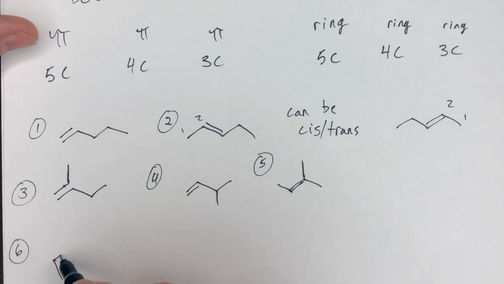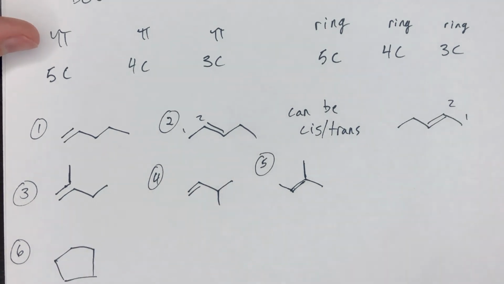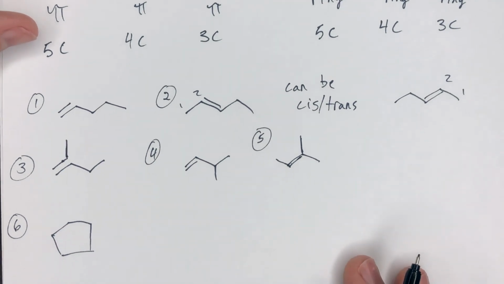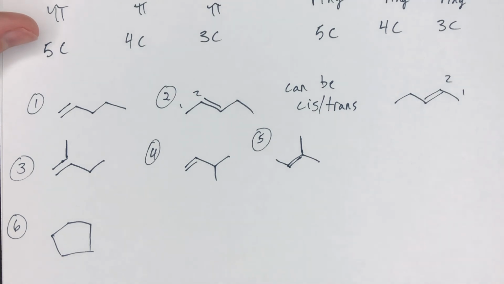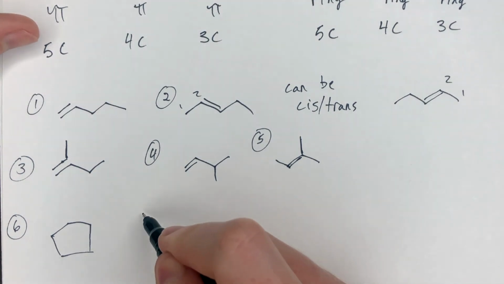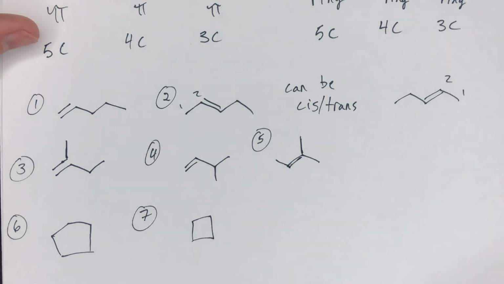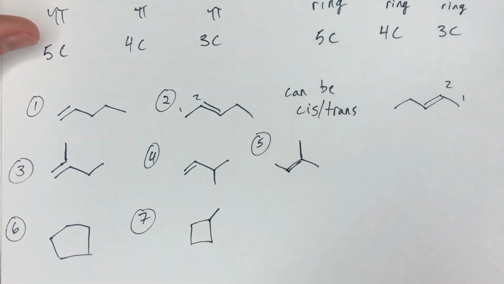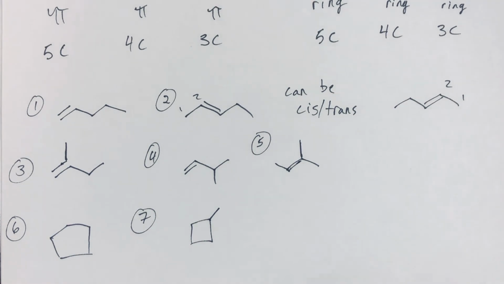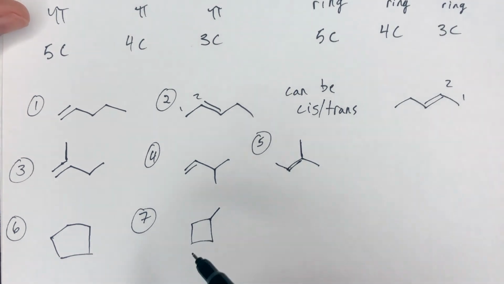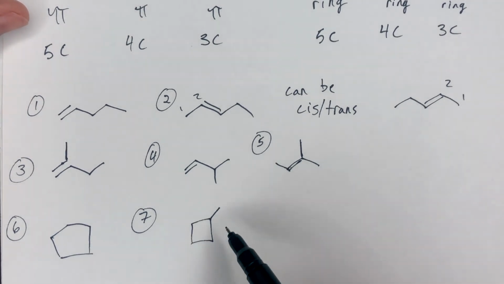There's nothing that we can add to that, no substituents, so this just has to be cyclopentane as drawn here. There's nothing else that you can add. Now you can have a 4-membered ring, and there has to be 1 more carbon, so this has to be a methyl group. Now again, as I mentioned in the last question, if there's chirality present, then you would have to consider that here. This has symmetry and is not chiral, even though it seems like this position may be chiral.